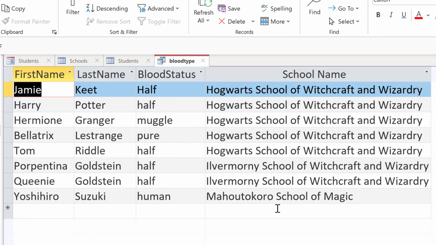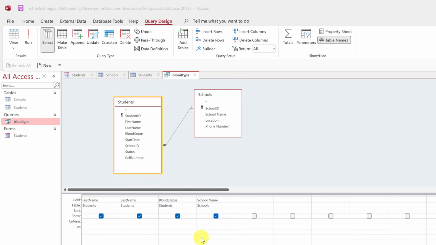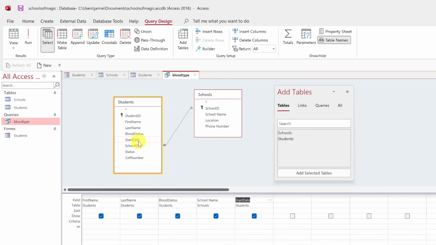Maybe you don't know exactly what you're looking for, but you know parts of it, and you can take a look at that wildcard. So what I want to do now is show some examples where you could use the greater than or equal, or less than. I don't have a lot of numerical data, but I've got a few things I can use it on. Right now I'm going to add a start date to this, and I'm going to add the student ID up here just for examples to show you.